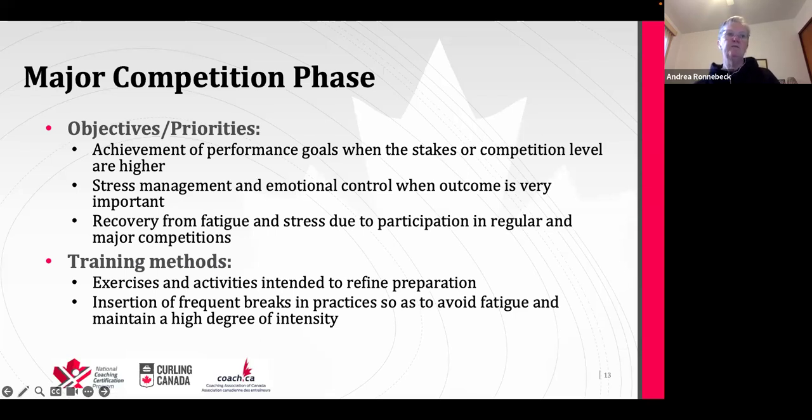In the regular competition phase, there may have been a flurry of competitions and teams vying for CTRS or junior tour points. You may have entered many of these competitions. They could be feeling fatigued and have competing priorities such as work or school. You want to approach the major competition phase with confidence and be adequately rested and recovered. If possible, competitions should be spaced out to allow recovery, and practices should be confidence building with only minor tweaks.